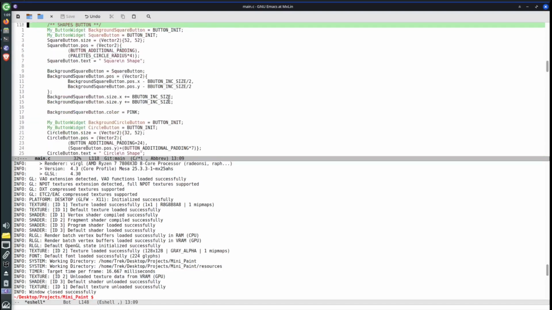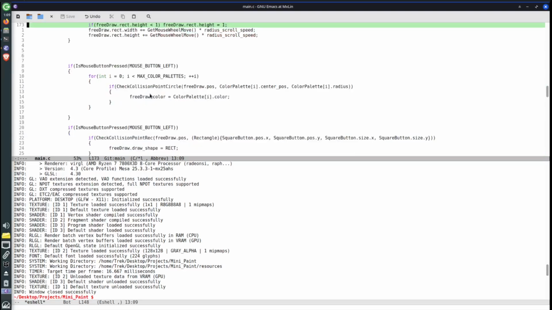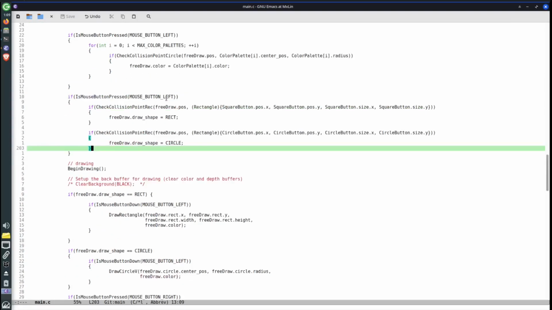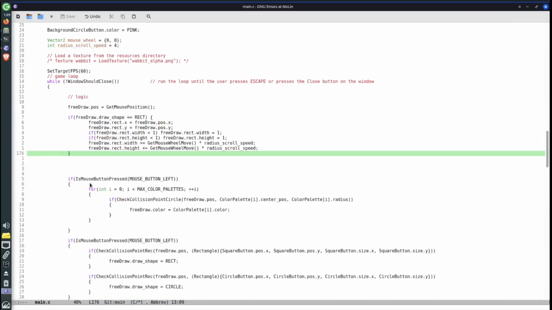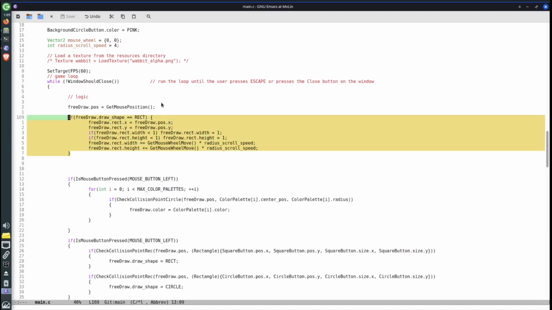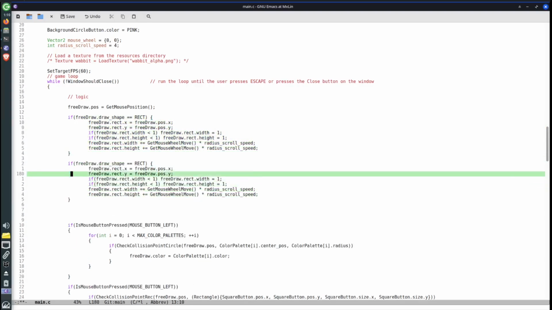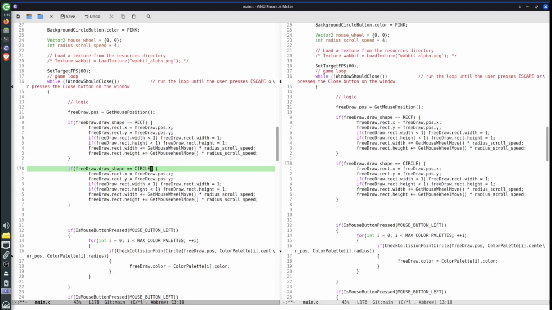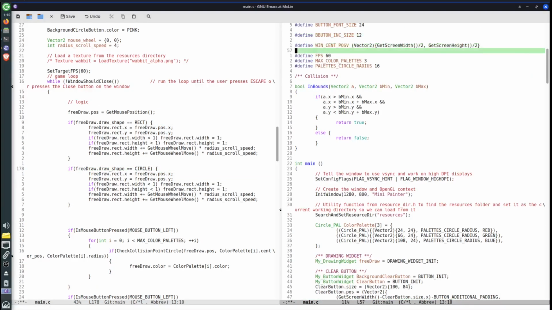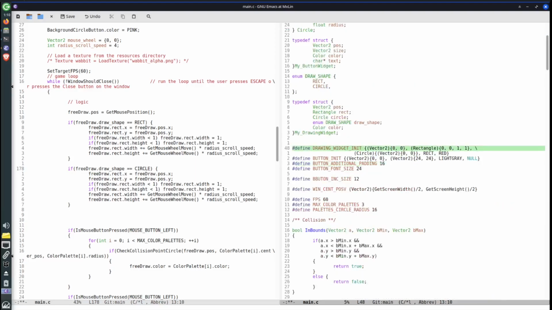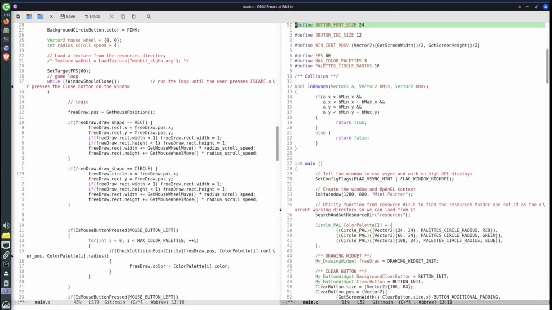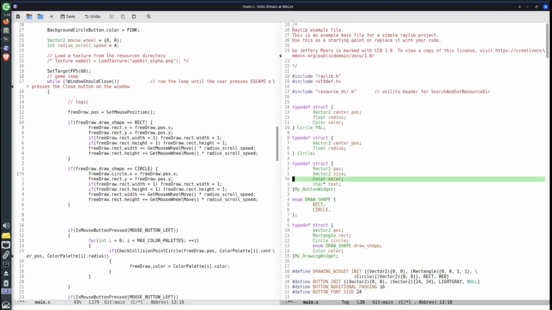I forgot to do one thing. That is here. Like what will it do if it's a circle? Circle it is. Okay, that's what it is. Free draw circle. No, there's a vector.